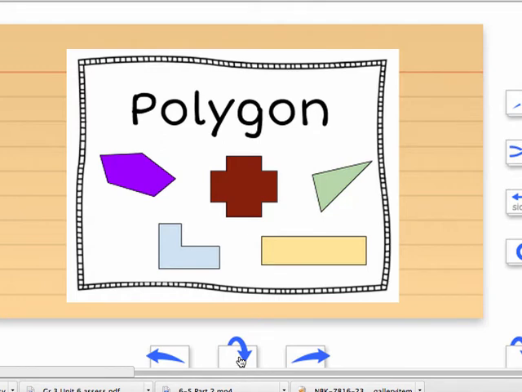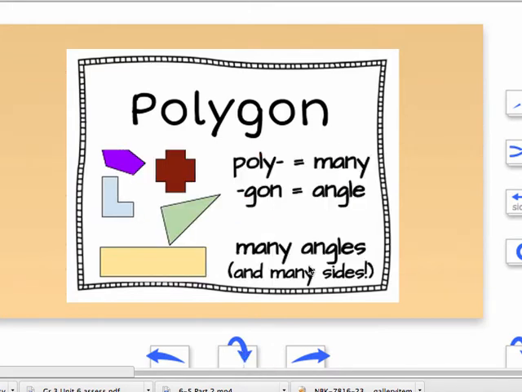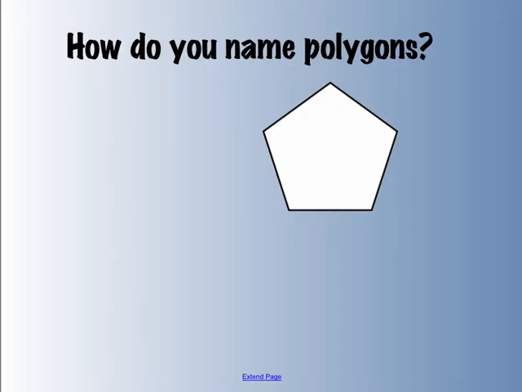A polygon, here your vocabulary cards are once again online. We have a link for you under the Symbaloo page. Poly, the beginning of the word, this prefix, means many. And gon, the end of the word or our suffix, stands for angle. So if you squash them back together, it means many angles. Kind of cool, huh? And along with that, many angles, many sides. But we don't say polylateral or anything like that. We just say polygon. So how do you name polygons?